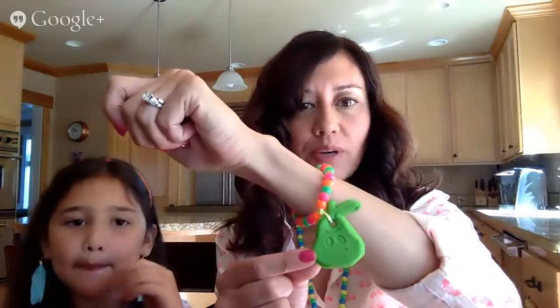So let's start out by showing them what they're going to be making. Let's show Mia's necklace first. This is my strawberry necklace. Mia made a strawberry necklace. I've got a lemon necklace on, and we also made some bracelets. So this is my little pear bracelet. And this is my apple bracelet. Mia's apple bracelet. And we also made a grape necklace. And this will all make sense in a second.